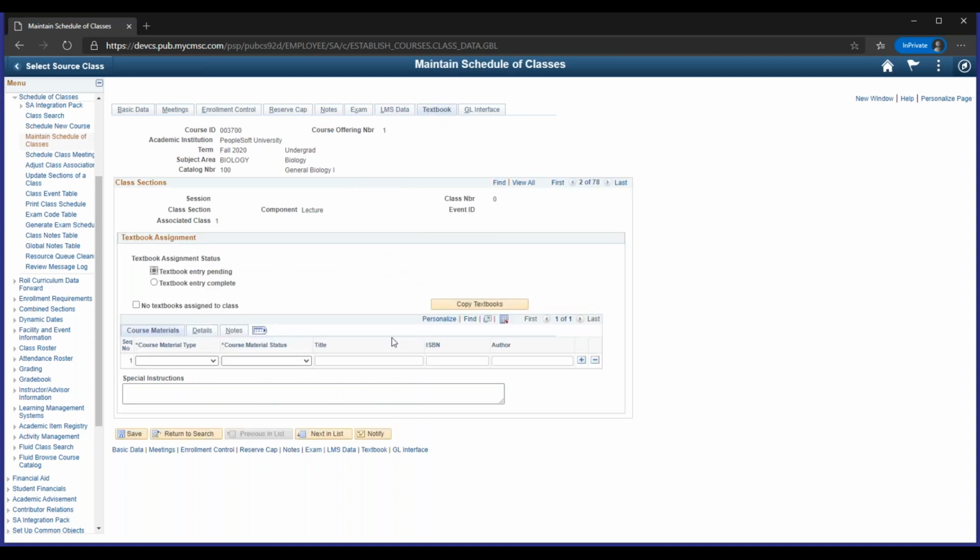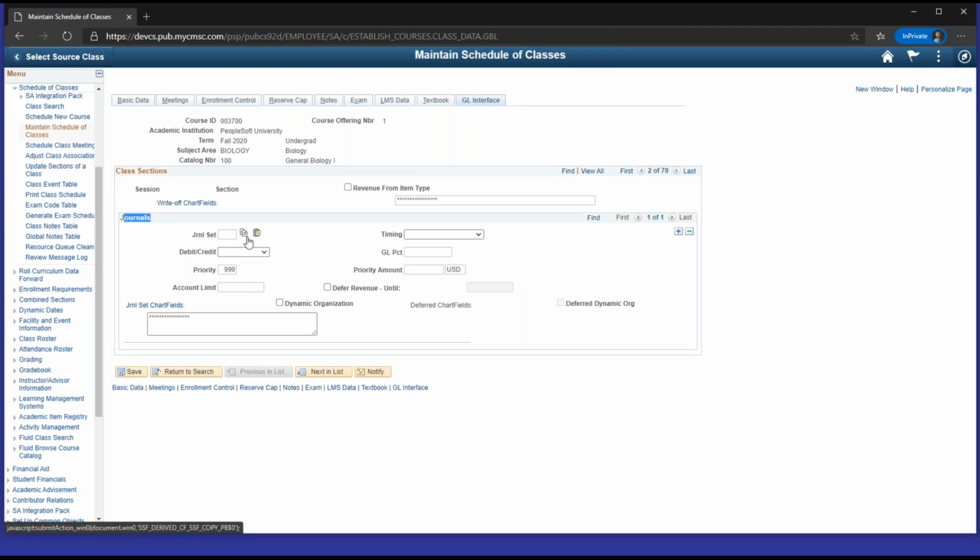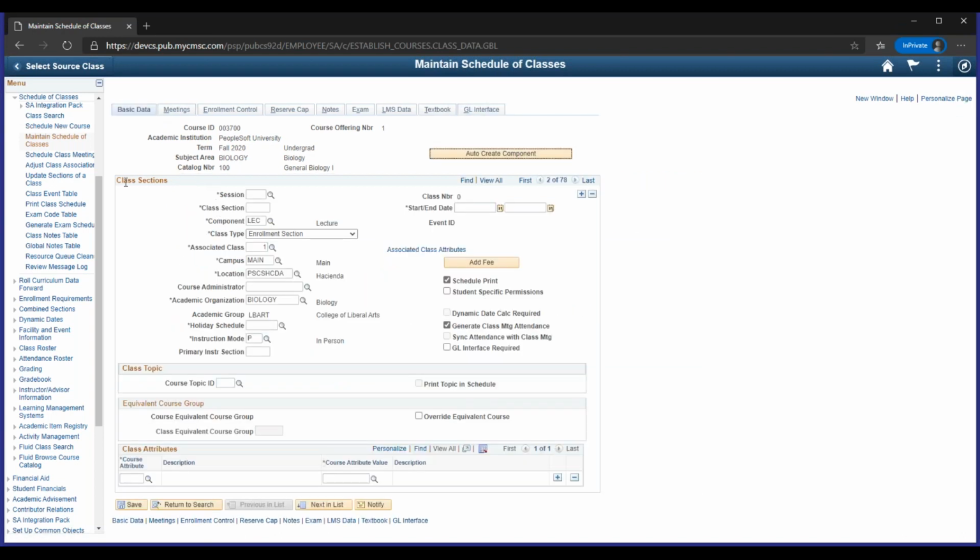Textbook, we are not copying textbook child data. And same for the GL interface, we're not copying over any of the journals data. Essentially, everything that is at the level of the section, so everything on the class table, is being copied in addition to class attributes, and that would include a bit of the enrollment control data.